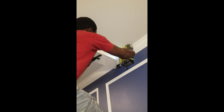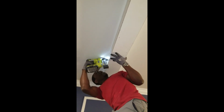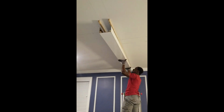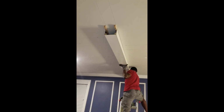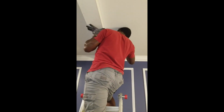So now that we have some of these pieces, you can see another thing that I want to mention here is that if you plan to do this, there are some steps that you don't want to take before making this. As you can see here, first I have the glue along the edge, so it's going to hold it in place. And I'm still going to use the stapler to lock it in. Yeah, but as I was saying, there are some steps that you don't want to take before doing the coffered ceiling. As you can see here, you see the crown molding that I already have on the ceiling.